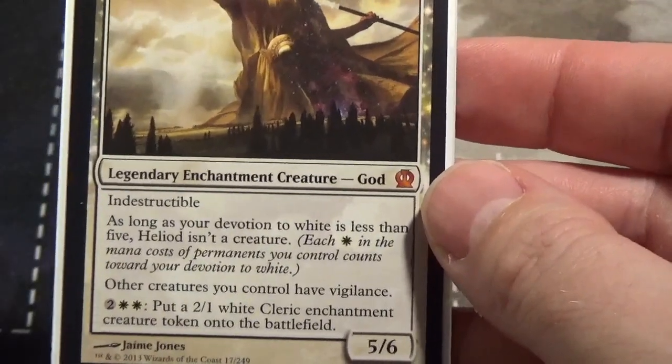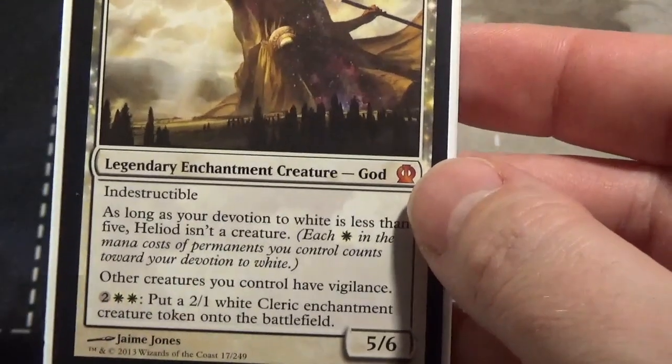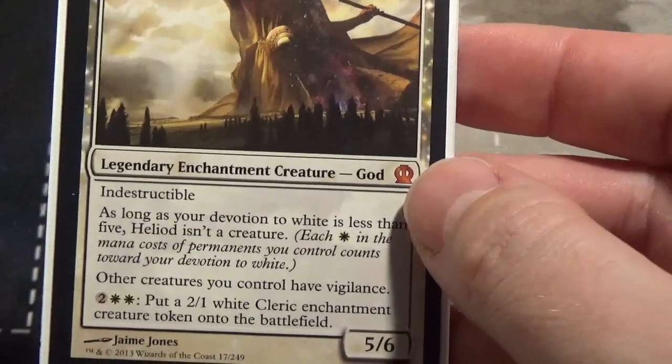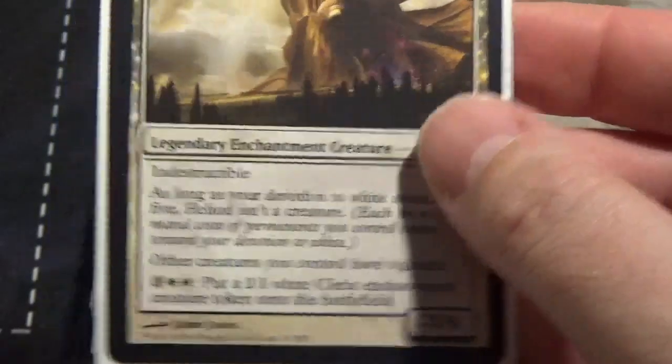Indestructible. As long as your devotion to white is less than 5, he's not a creature. There's so much white in this deck, that's not a huge problem. Other creatures you control have Vigilance. And two whites: put a 2/1 white Cleric enchantment creature token on the battlefield.